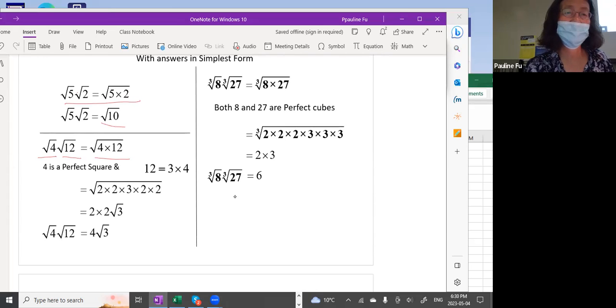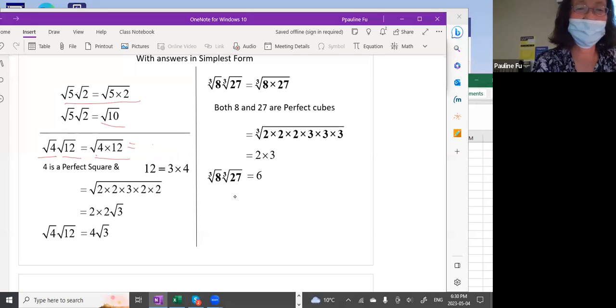And then how do you simplify this one? You do this. 4 is 2 raised to... actually, they're complicated. There are many ways to do it. One way, 4 is 2 raised to power 2, right? Times 12, 12 is 3 times 4. Maybe this way.